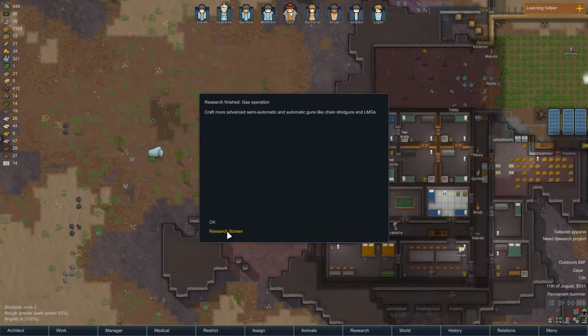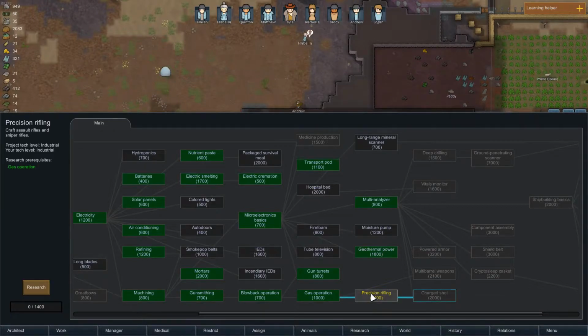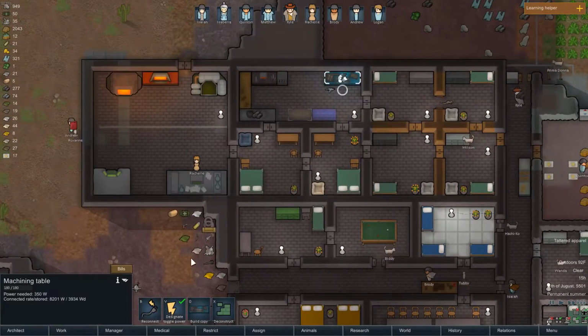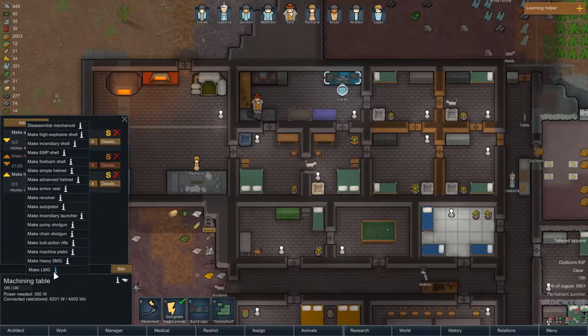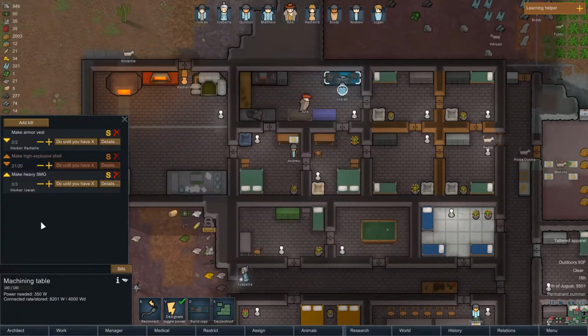Alright, so it appears our research for the gas operation is finished. I think we're going to do precision rifling next, which is going to give us the assault rifles and sniper rifles that we can make. Not that I'm making anything right now, but we'll get there eventually. Is it under the machining table? Yeah, it is. I can make an LMG, damn, okay. That wouldn't be too bad. Chain shotgun. A chain shotgun?